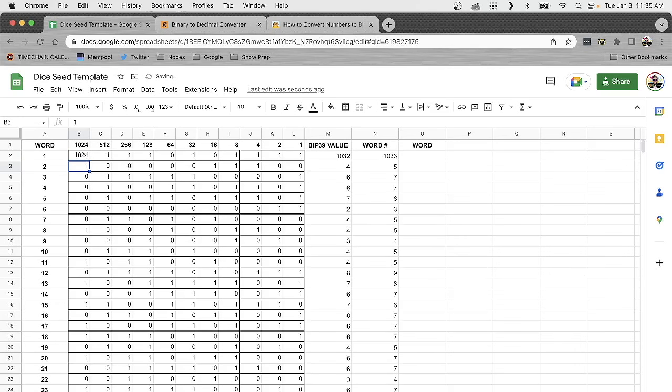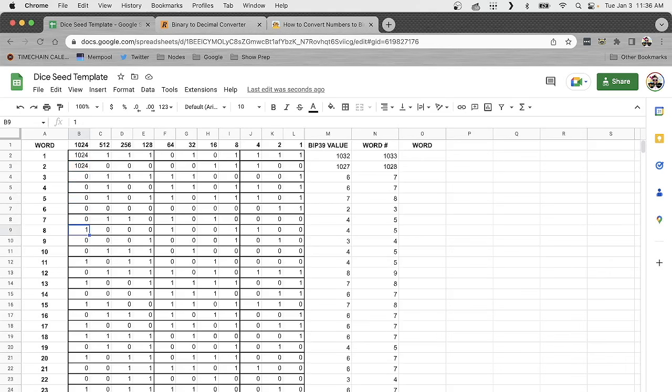And then the easiest thing to do here, if you're doing this from a spreadsheet and not on paper, if you're doing it on paper, then you've got some time ahead of you, is wherever you see a 1 in that row, you're going to go down and paste it in. If you're doing this via spreadsheet, I would paste it in rather than typing it, because I can tell you the first time I did this, there were a few typos in there and I got incorrect values and my seed phrase would not work.